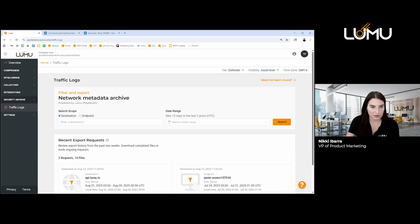I think some of you are familiar with playback, which looks at that metadata for up to 2 years to see if there's any new contact with a malicious actor who maybe was in contact with before, looking 2 years back. But basically, with those network traffic logs that we're storing, we have now added this feature of the portal where you can query those traffic logs and where you can actually download them if you need to for forensic investigations, and to just look back and see contact patterns with particular endpoints or with particular destinations as well. So all of that can be done right here in the Lumu portal. It can be downloaded from the Lumu portal.